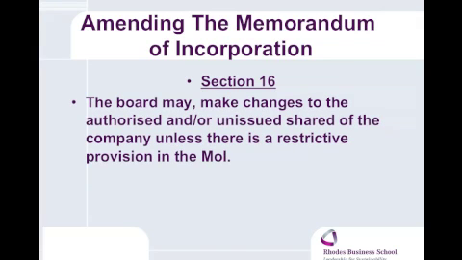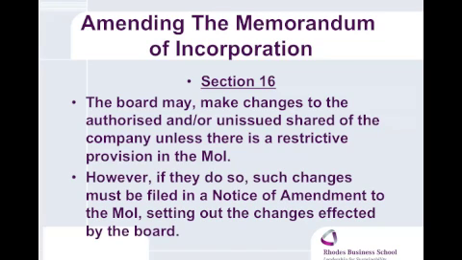Section 16 continues and says the board may make changes to the authorized or unissued share capital of the company unless there is a restrictive provision within the MOI which denies them that right. However, if they do so, they must now file a notice of amendment of the MOI concerning what they have done with the share capital of the company and set out the changes that have been effected by the board of directors.